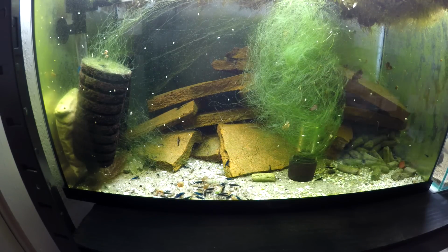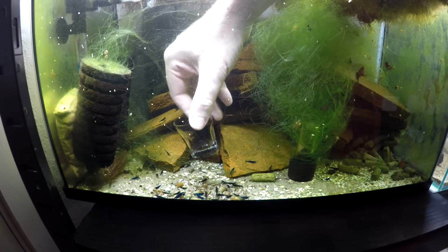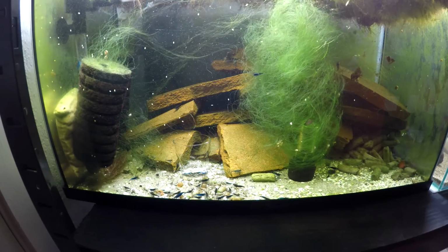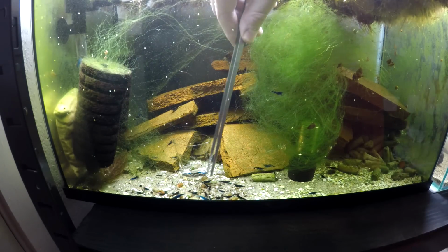This tank you're looking at is my Blue Dream tank. It has been set up for approximately 3 months and now has a very, very nice little colony of Blue Dreams. Right, so you put your shot glass in like this. This tank's already been fed today. I'm going to grab some of the larger Malaysian trumpet snails like this. Just put it in the shot glass.